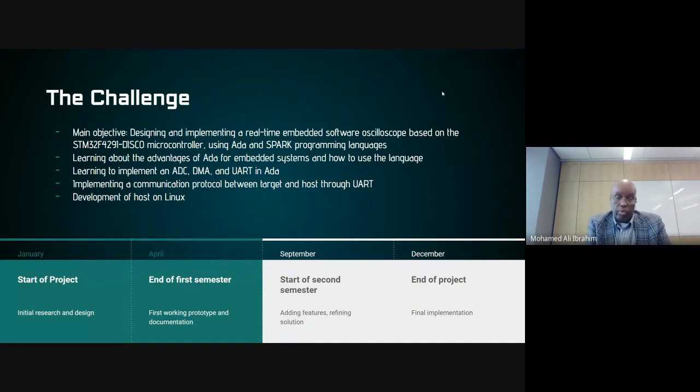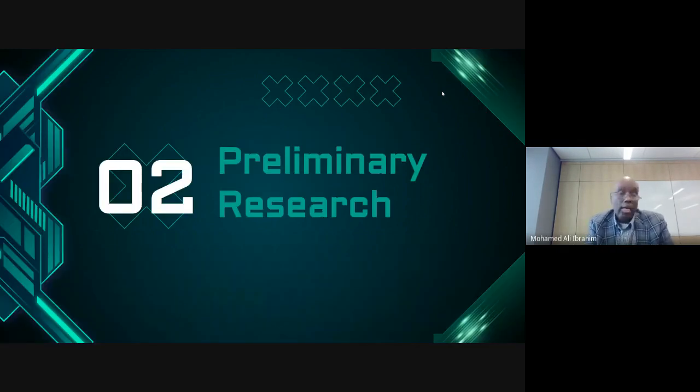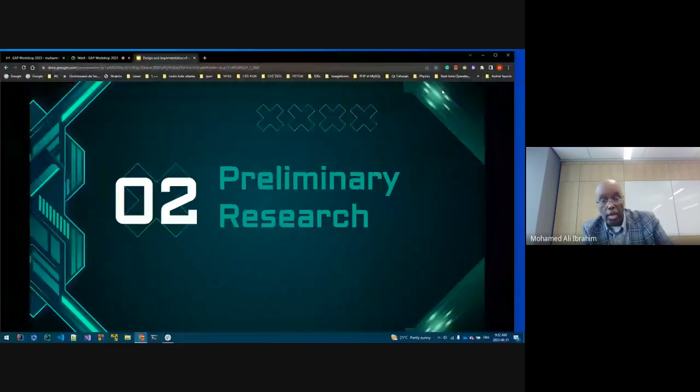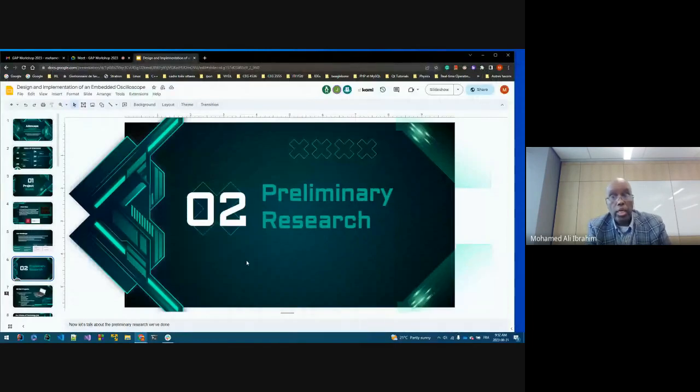So we will present what we have done so far. They will start in September, and they will add new features and refine the solution, and the project will finish in December. They will have a presentation. So the students can start now. I think I will stop sharing my screen now, and the students can start sharing.